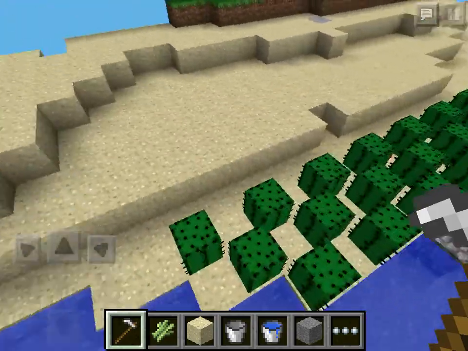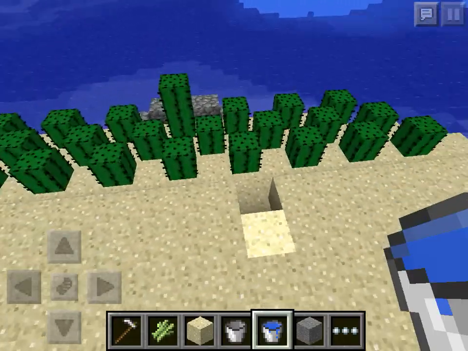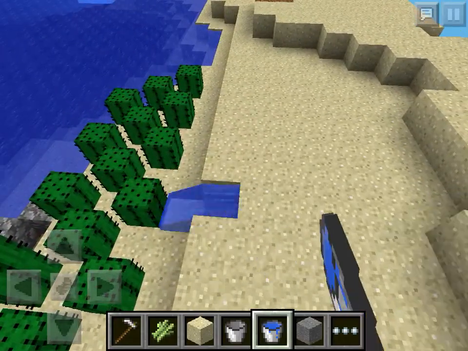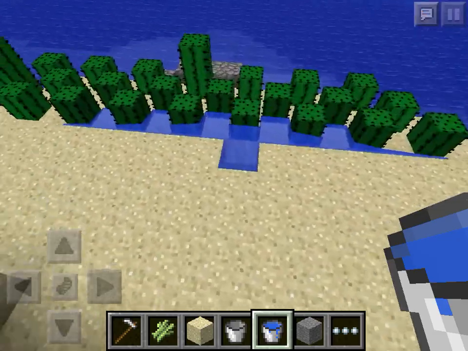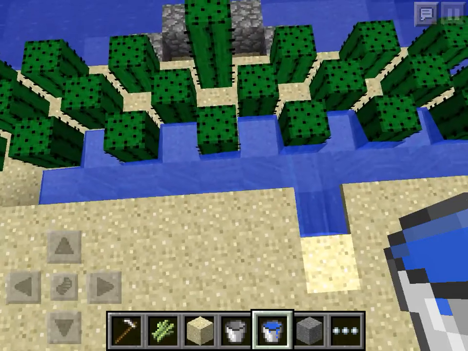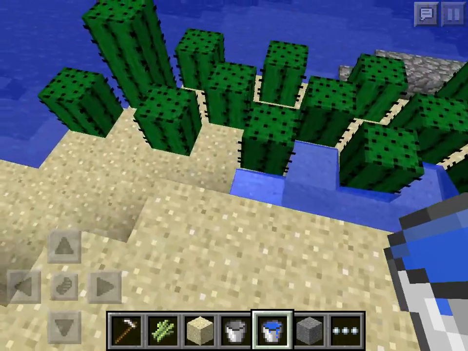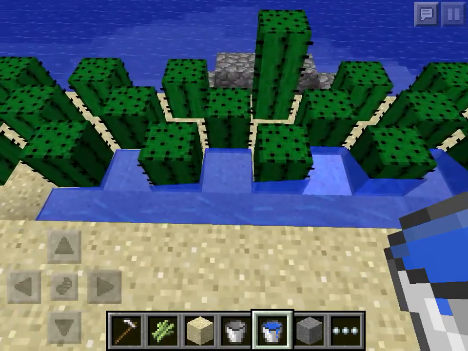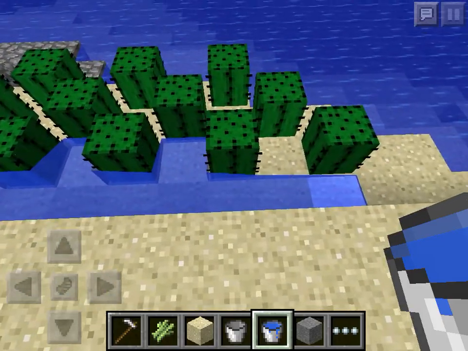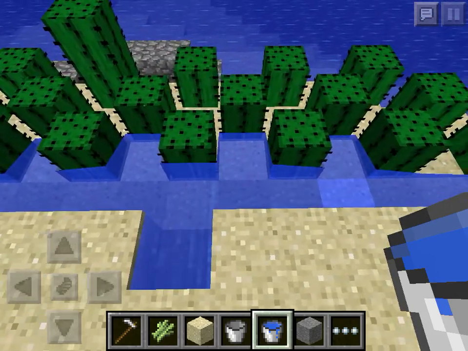Cactus doesn't require water, but stops it from flowing. So here's a cactus farm for an example. If we place water here, the water doesn't get past the cactus. As you can see there, it kind of flows the maximum 8 blocks away. So if you count this, 1, 2, 3, 4, 5, 6, 7, 8, and 8's there as well. But all these are being stopped, so this is the end of the stream. 1, 2, 3, 4, 5, 6, 7, 8.